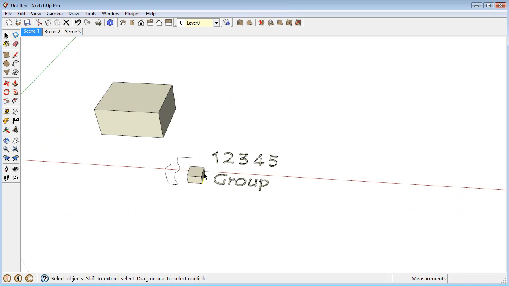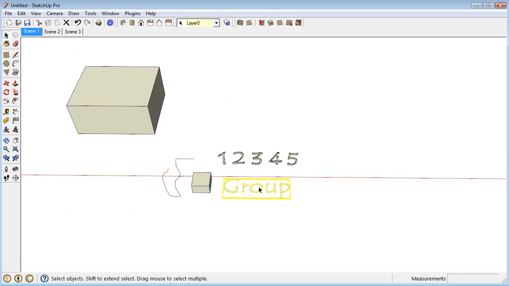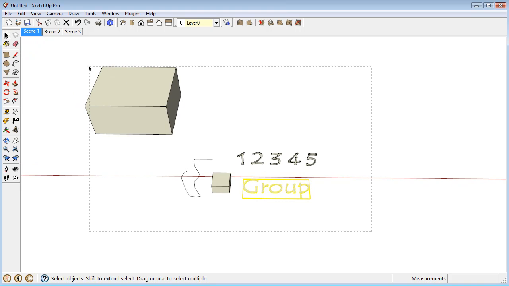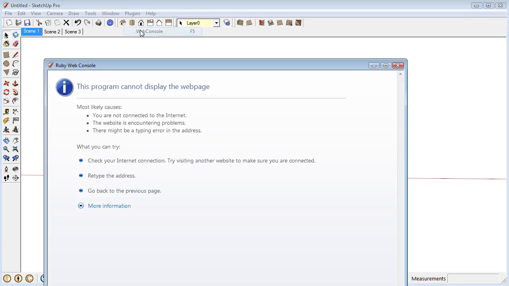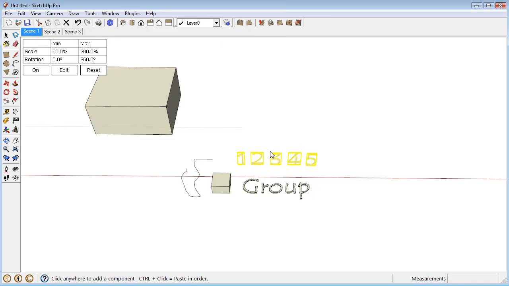This box is loose geometry, and so is this and this. And this is actually a group instead of a component. If I select all of these and run Repeat Copy, you can see it deselects everything that's not a component instance, so that way it helps ensure that you only have component instances selected.